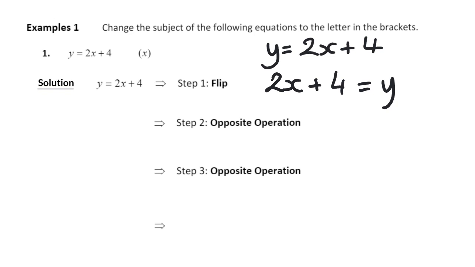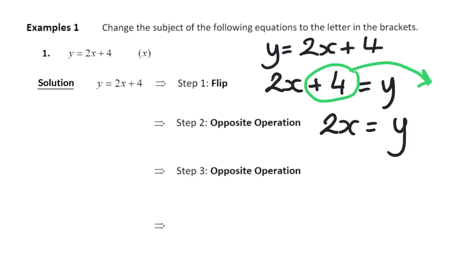We've got a plus 4, a nice straightforward opposite operation. The opposite of plus 4 is subtract 4. The 4 is on the left-hand side. It's going to move to the right-hand side and become minus 4. So we're left with 2x on the left-hand side, and we have y minus 4. That plus 4 has just gone to the right, and the opposite operation of plus 4 is minus 4. So now the 2, we mentioned that before, that's something that we don't want. We want x on its own on the left-hand side, so we need to remove the 2.